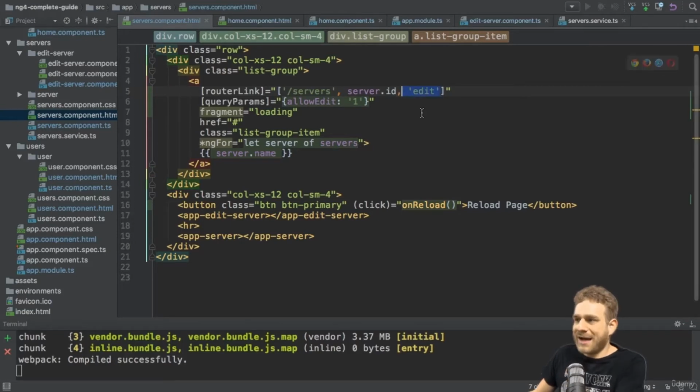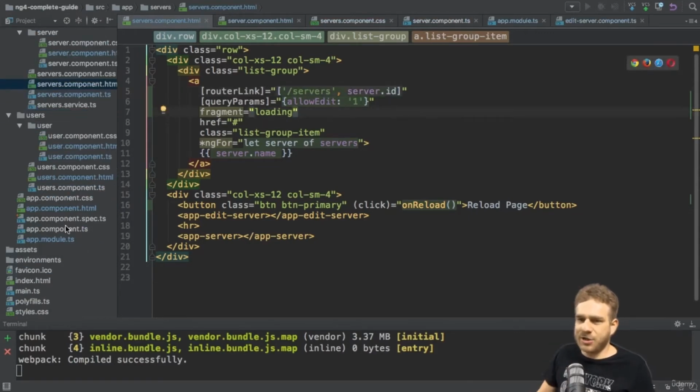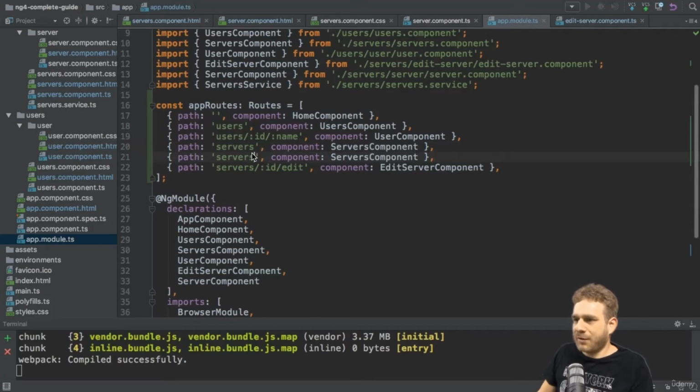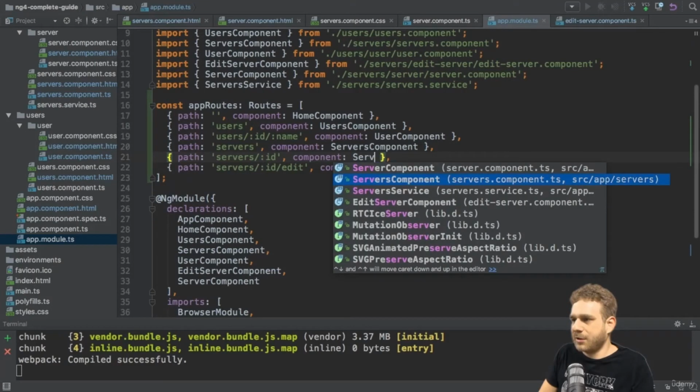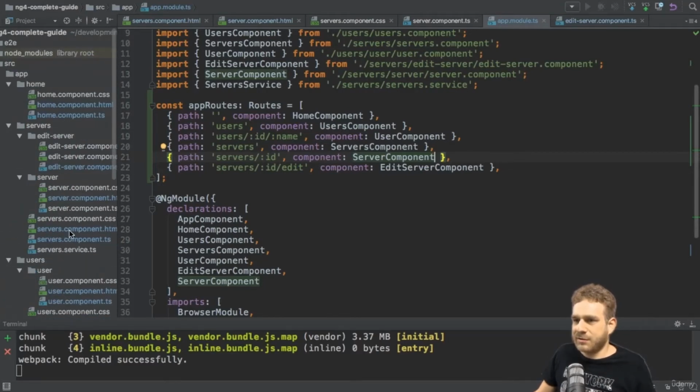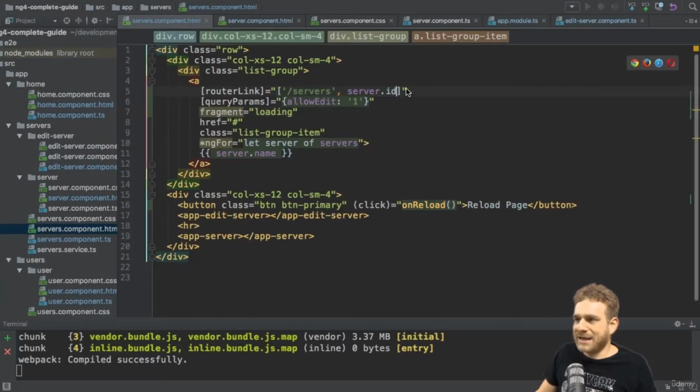And I will remove added though, because I not only want to load the added component here, I want to load this single server component instead. With my link added here, we need to add the fitting route. So in our app module here, we need to add another route where we have servers and then just ID to load a single server with the server component here. Right now we're always loading the added server component, so make sure to add this extra route. And of course, this will be loaded because we removed the added at the end.